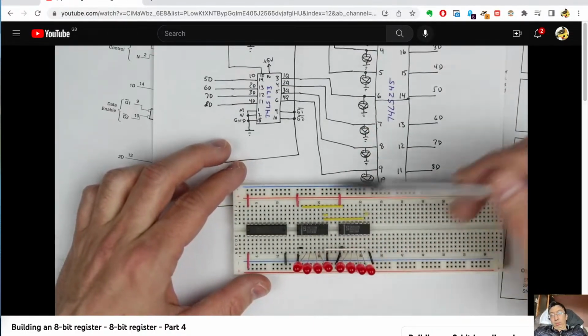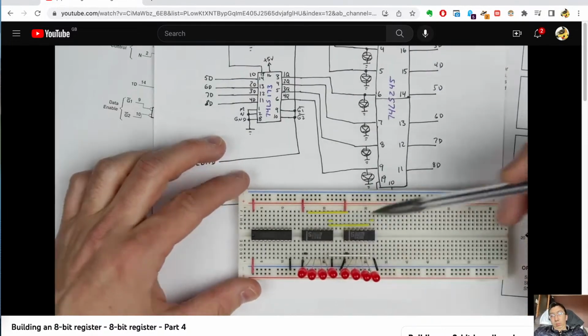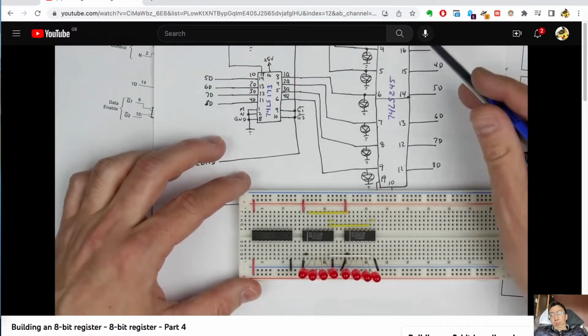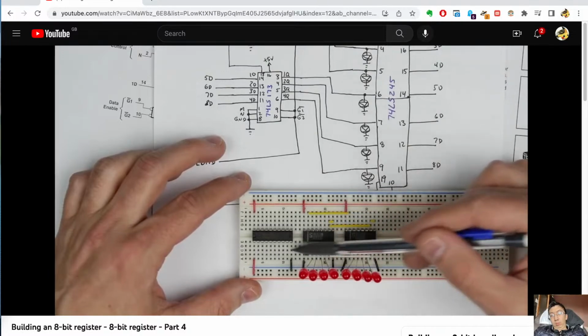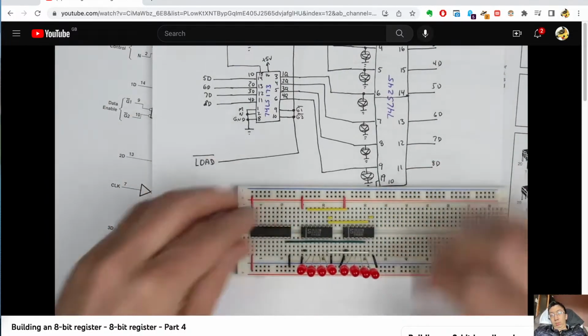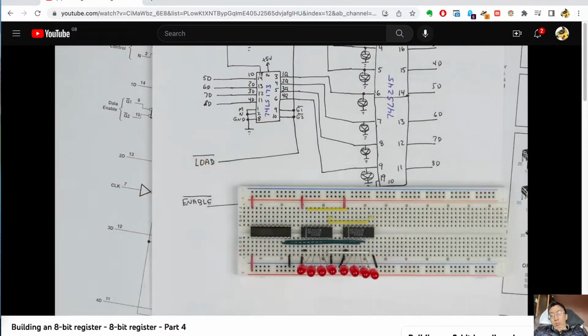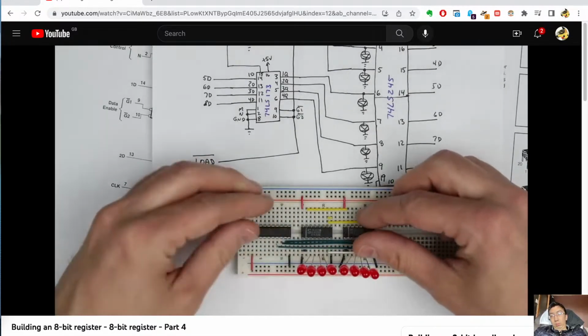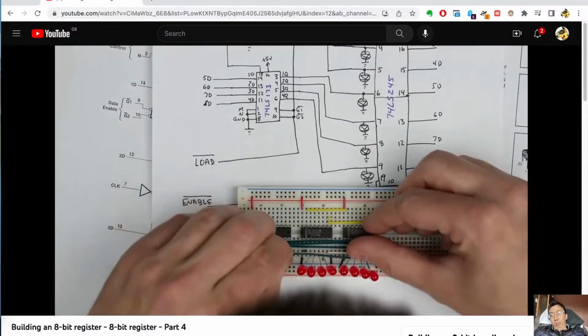It just makes the wiring easier, because you can set the direction as one direction or the other. So if you're wondering why we're using this bidirectional chip, but then only using it in one direction, it's actually just because it makes the wiring easier, and it doesn't cost any more than any of the other chips. So I'm just going to go ahead and hook this up. You just have to be careful to squeeze all this in here. It can be a bit of a tight squeeze.